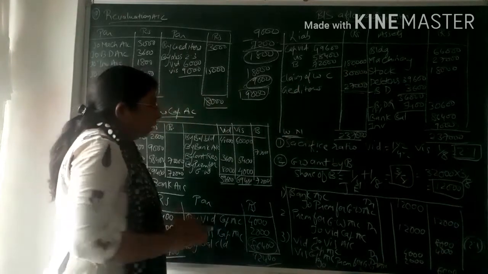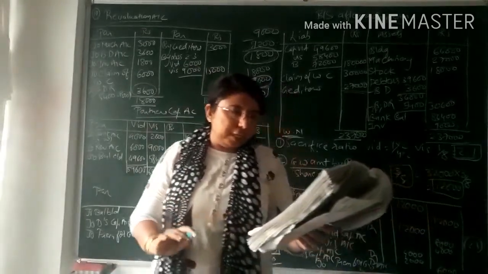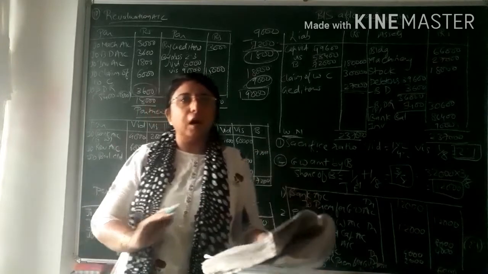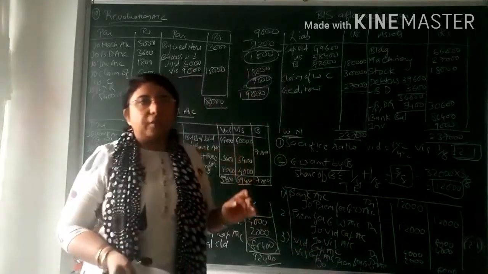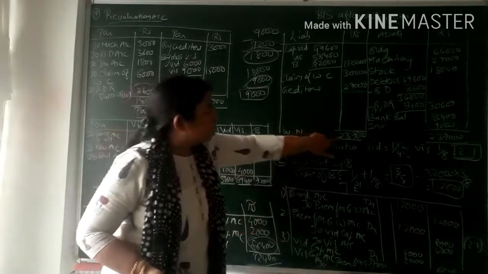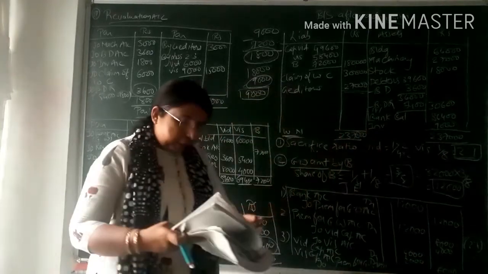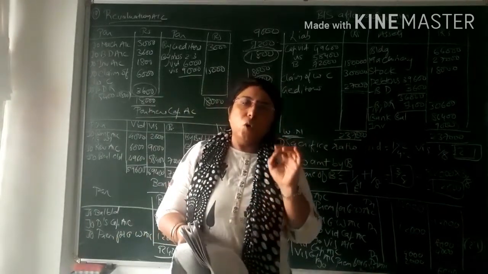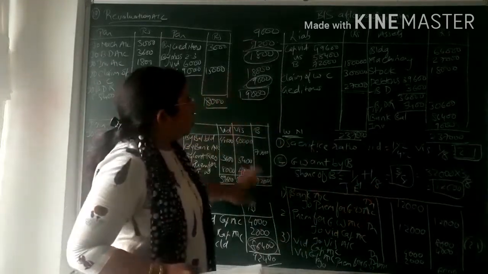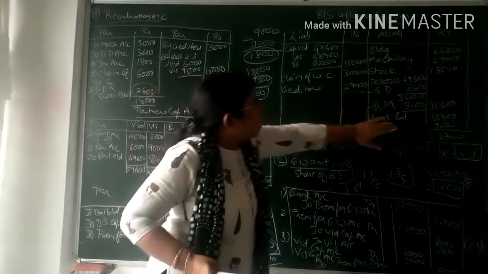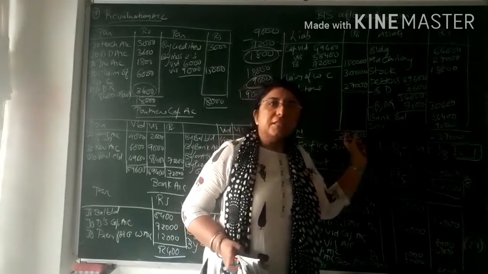Now after completion of all the adjustments, and checking the old balance sheet, none of the entries should remain to be posted in the new balance sheet. If any entry posting is remaining in the new balance sheet, then naturally the total will not come equal, and your answer will also not come correct. So see that none of the adjustments or old entries from the old balance sheet remains to be posted. After completion of the entire sum, you do the total of the liability side and asset side. If both totals come equal, it means your answer is correct.